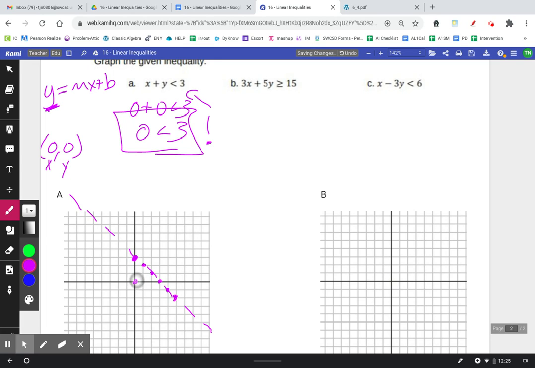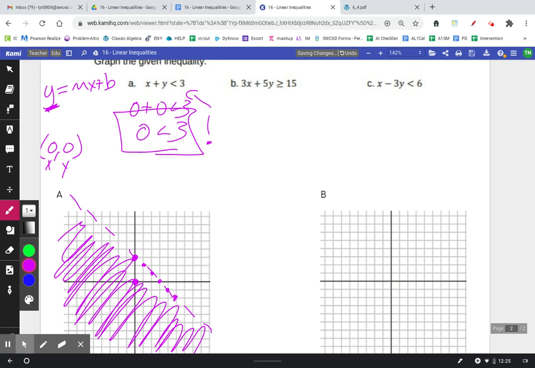Here's where the point 0, 0 is, the origin. That's why we picked it. And that's where a solution is. So that means all of the solutions, we just shade this whole area underneath this line. That means none of the solutions are over here. You don't have to draw this X. I'm just showing you visually. No solutions are there. I'm going to prove it to you.